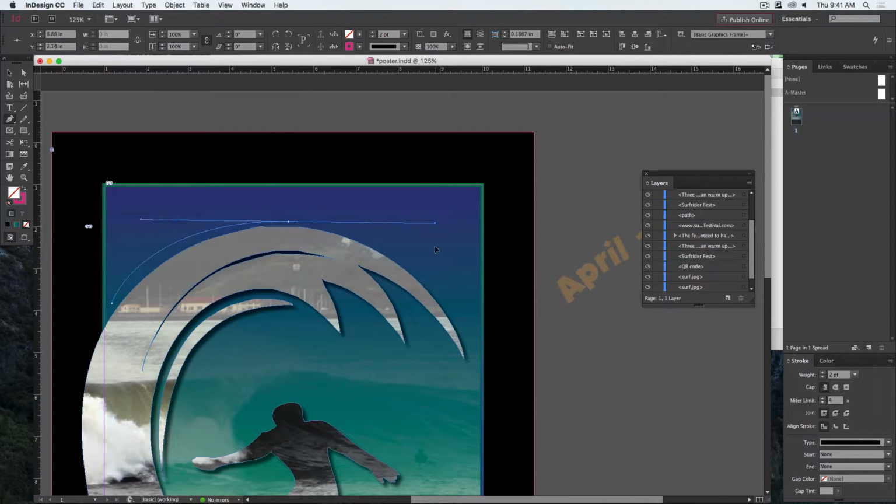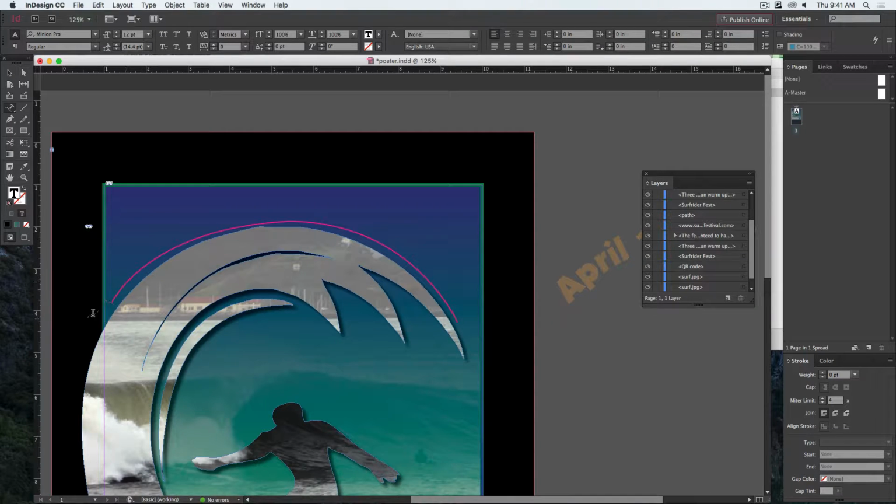When you click and drag, you get your Bezier handles, and you can draw off the curvature of the line that you have. I can hold down my Option key and actually change up the curves and match it a little bit better. However, to type along this path, rather than using the regular type tool, they've got another type tool, the Type on a Path tool, that lets you hover over and click on the path that you want. When it does this, it gives me my insertion point right there, and I can type out the text that I need. So, April 13th through.